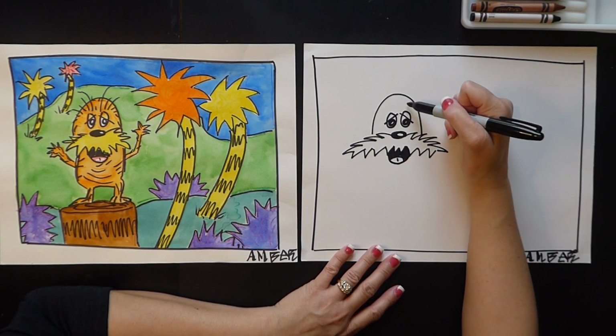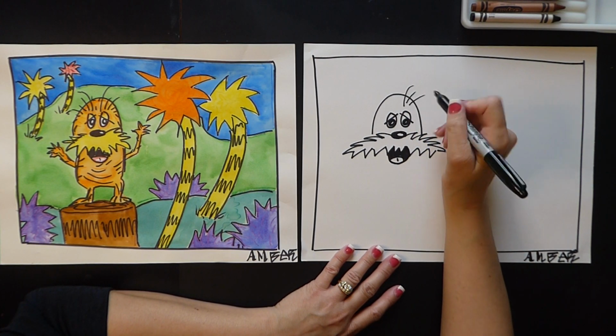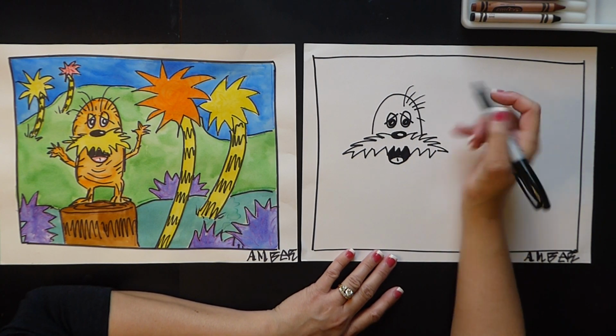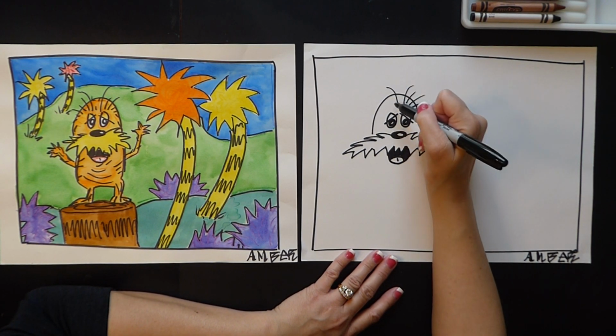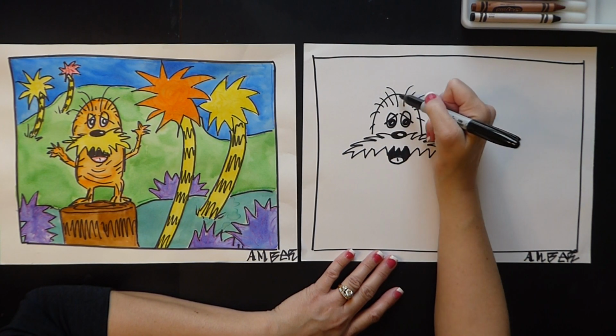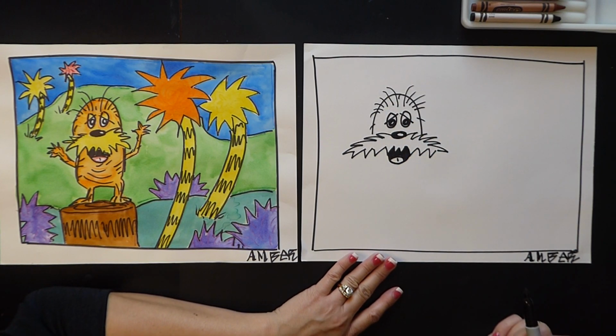And then the eyes, he has some hairs and whiskers poking out. So above this eye, we're going to do a long whisker to the right and do another one and just add some funny little details for this Lorax. And then the same thing for the left, to the left. The funnier, the better. Just a few random lines like that.